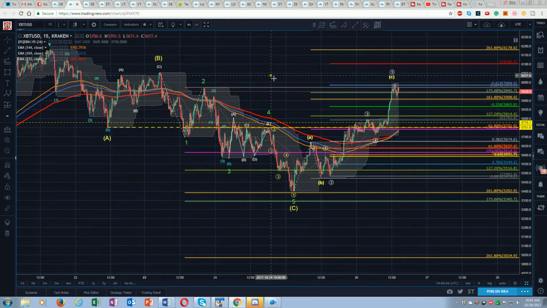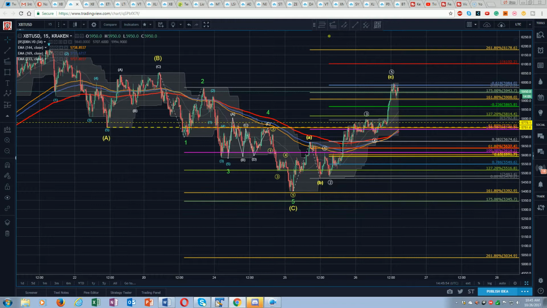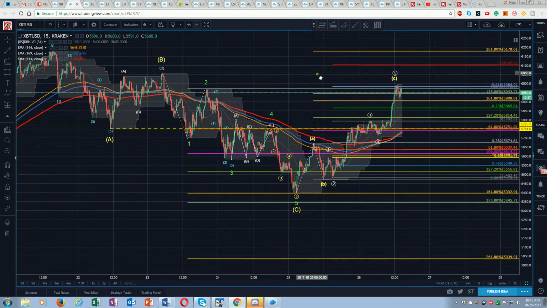The only time a 3 wave per Elliott rules can be a 1 wave is when you're in a diagonal, and this does not appear to be a diagonal, nor does it appear to be diagonal on the longer time frame. So at this point, all I can do is call that an ABC. We get a little B down here, and we're in some sort of 5-wave structure.